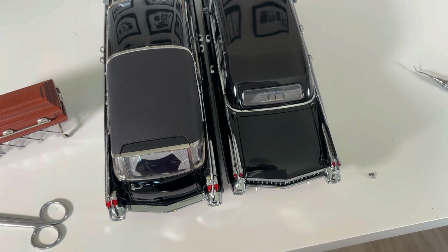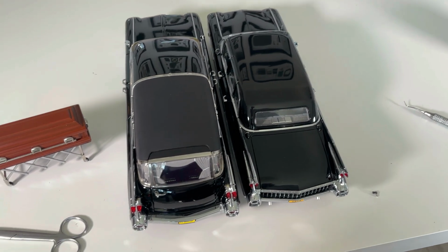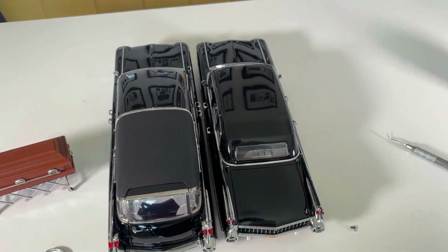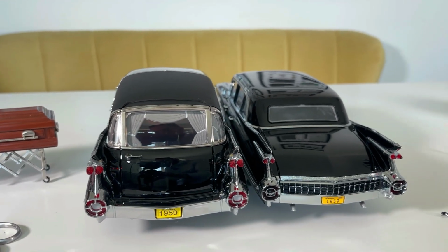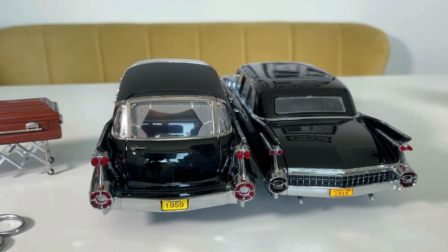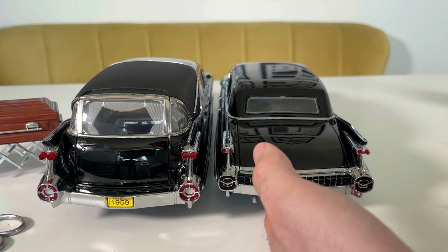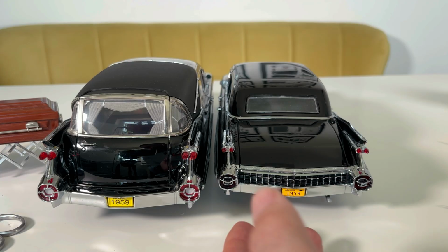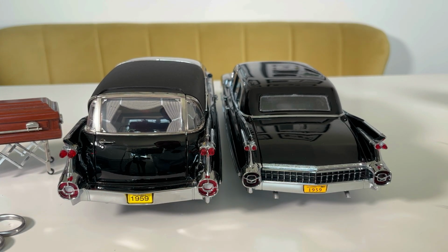You tell me again. Maybe I should have really spent more time discovering how this hearse was done from this one, and then now many people will tell me in the comments, you should not review cars because you know nothing about them. And this is the beauty, yeah? Because then you can be smart in the comments and you can really prove yourself or validate yourself that you are the expert, and that's also why I do it.